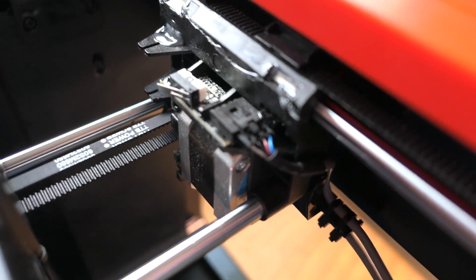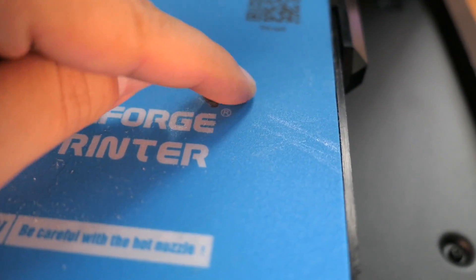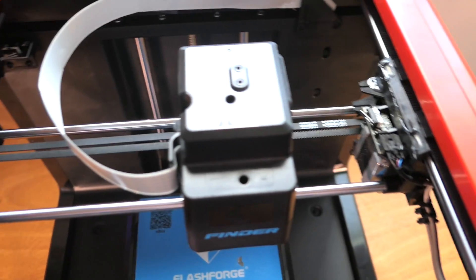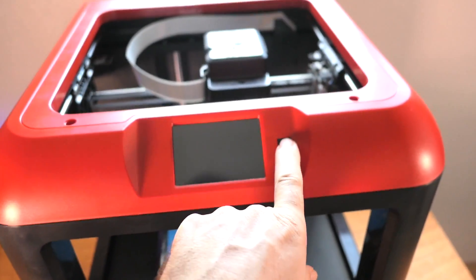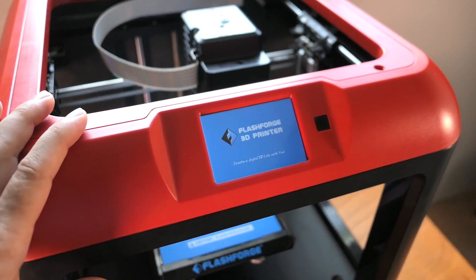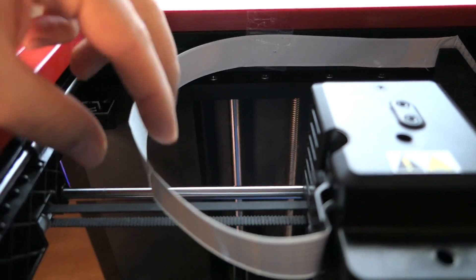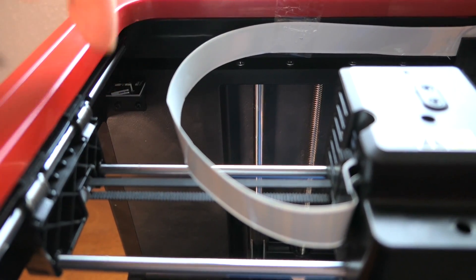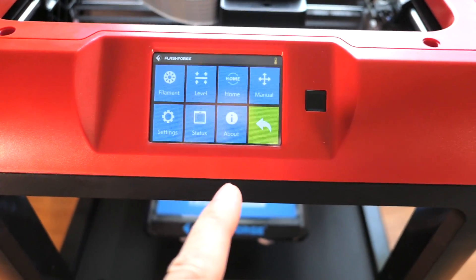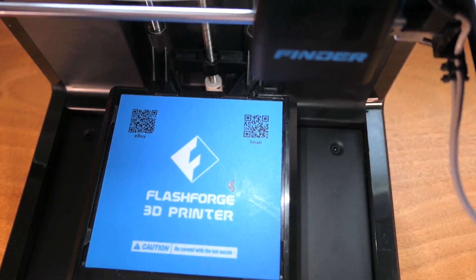It's the next day and the mount is nicely glued. It doesn't look perfect but it's more than adequate to hold the whole assembly. The belt is back on, the glue is a little squishy in the thicker spots but really hard where it's thinner. Everything looks nice and smooth, and I made sure it's level so we can get good square prints. The bed hole is fixed too — I can barely feel it when I run my finger over it. I also put a piece of tape to keep the ribbon cable from dragging over the belt.